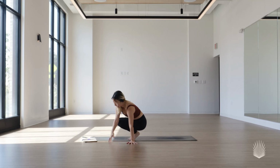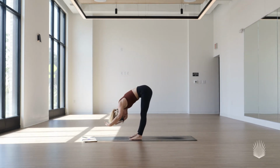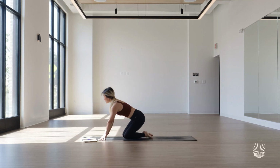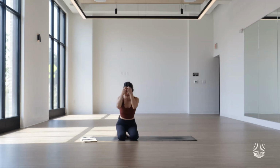All right, go ahead, find your forward fold. Just shake it out a little bit here. Find a little sway. You can come down into a seated position so that we can workshop this just a little bit. Okay, whew. Hopefully we're all warm.